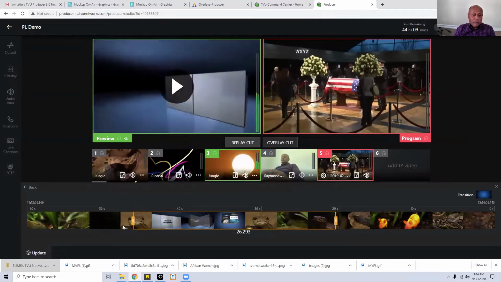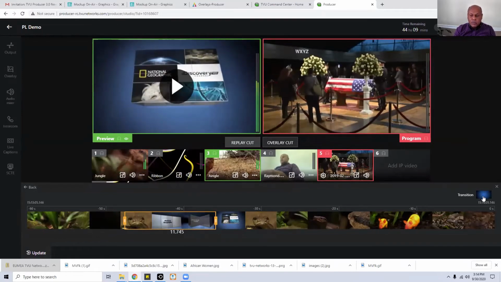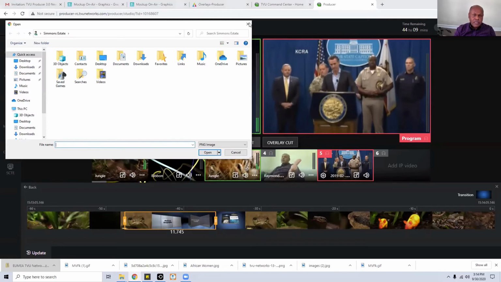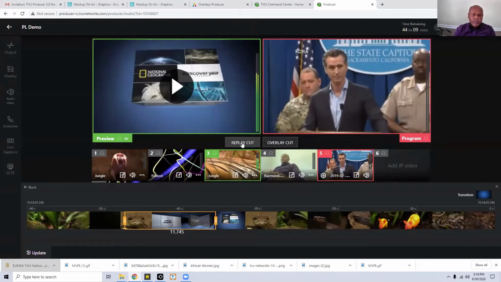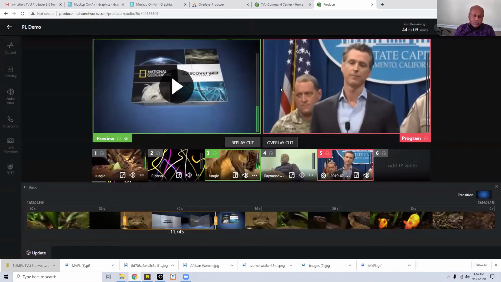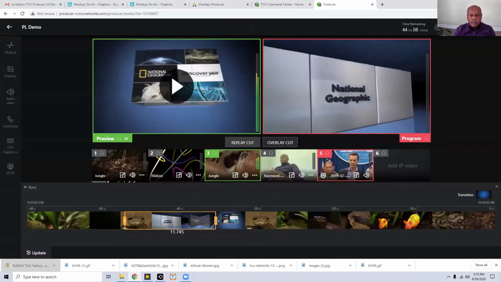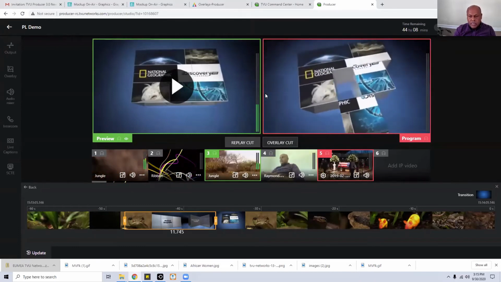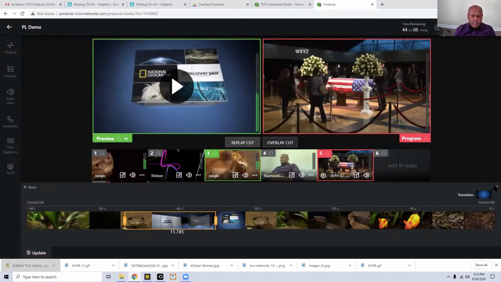So this gives me the option to do my mark in, I do my mark out. It supports a basic transition, meaning that if I click this, it takes me to my hard drive, let me upload something that I have, and now I can do a replay cut. Doing a replay cut, it would use the transition here. It would do a swipe of the program feed, play what I've already marked, and when it's done, it would swipe and go back to the original video that was playing in that source from the beginning. So there it goes. Very basic, but useful.